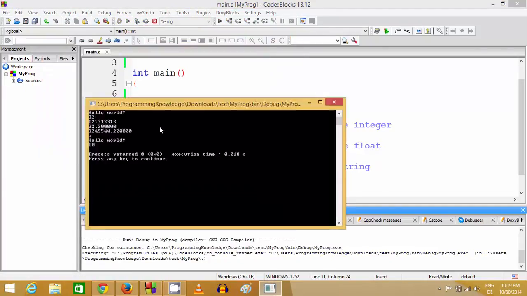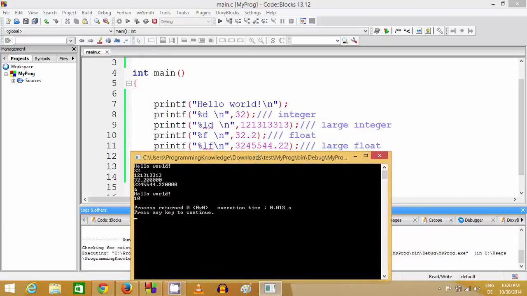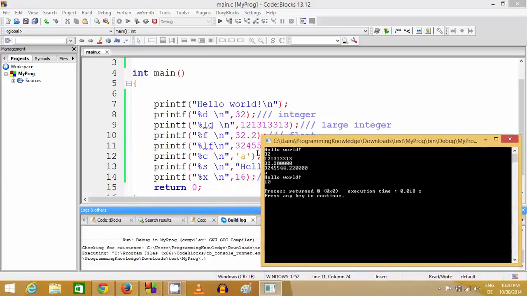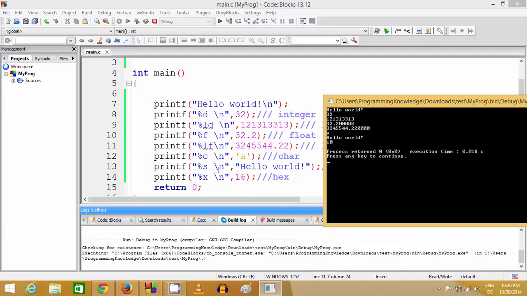First it prints hello world, which is a simple string, then it prints 32, which is a decimal, then it prints a big decimal value, or not big decimal but big integer value, which is this one, then it prints this float value with %f, then it prints the large float value, which is this big decimal value, then it prints the character a with a %c sign, then it prints the string, which is %s, and then it prints the hexadecimal value of 16, which is 10. Hexadecimal value of 16 is 10, okay.